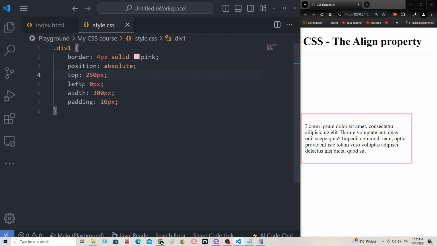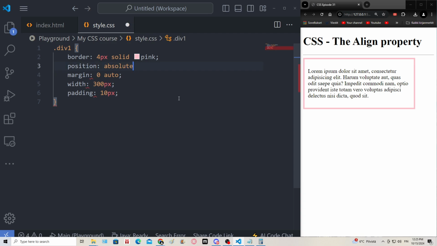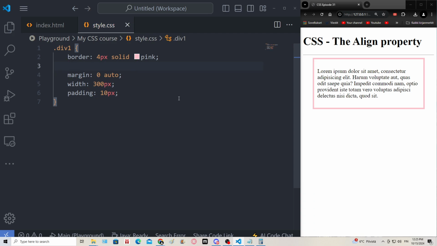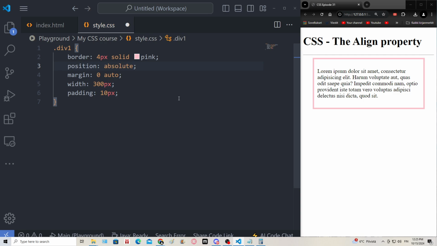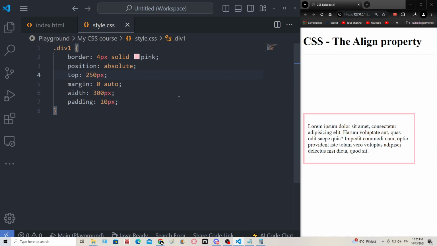Okay, we can also take the left property out and use margin 0 auto. That could also work, except no, it actually doesn't. So keep in mind, if you're using the position absolute and some values, the margin 0 auto will not be working.